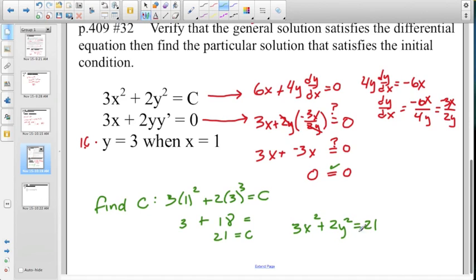So when we're looking at this, we're looking at something that is circular in shape. It's a conic section. In fact, it's an ellipse if you want to get really picky about it. We know that by our x squared and our y squared terms and the fact that there are two different coefficients in front of the x and the y.